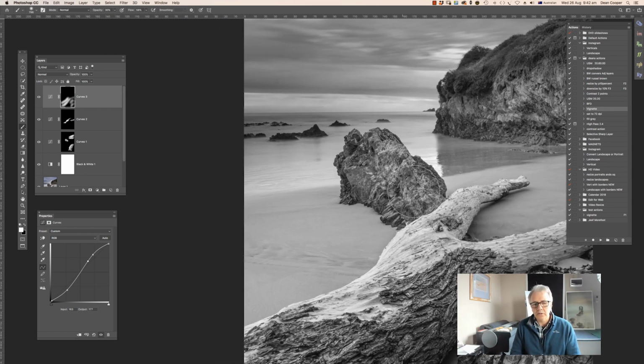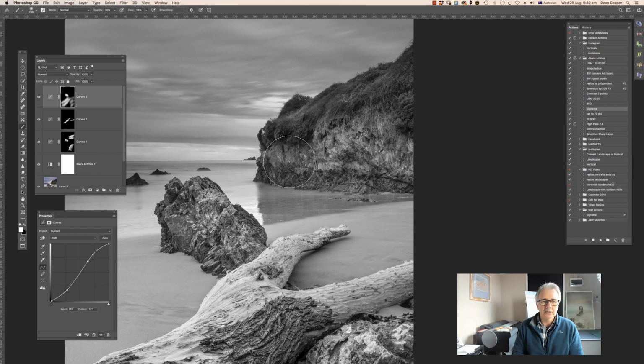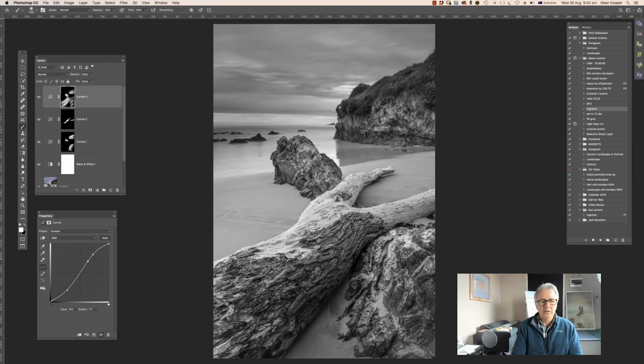Okay, now this is looking a little bit light through here, so we'll just add some contrast. Beautiful. And I know this hill is going to come up really nice with a bit of contrast in there. Look at that. Fabulous. Beautiful. I reckon that's probably all we need to do. Let's have a look at that layer. Just turn that off and on. Yep. Okay, that's looking pretty good.